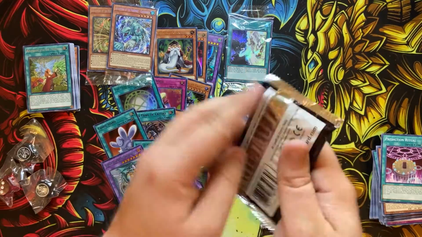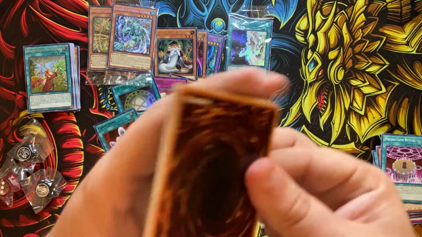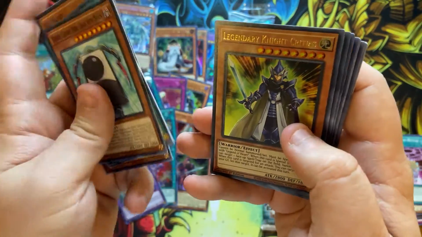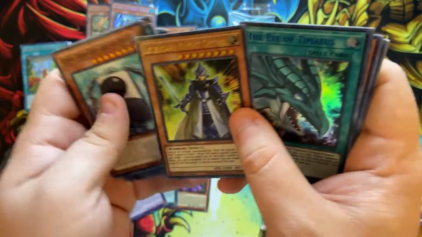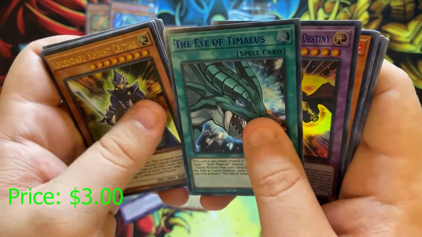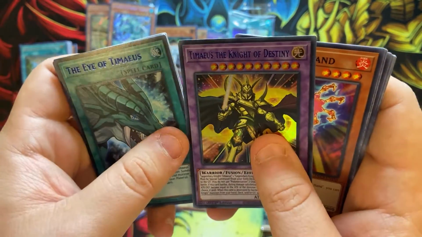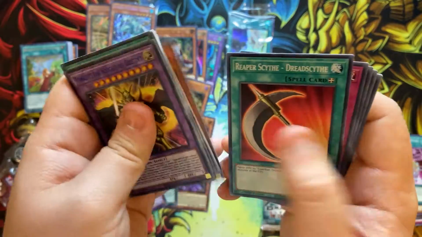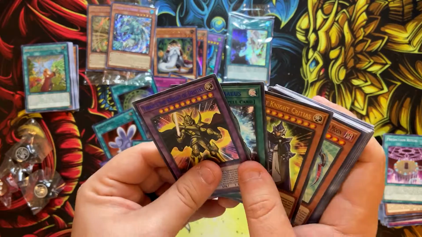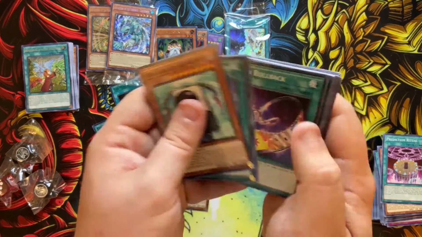So again, I'm gonna leave those sealed. So just gonna open up the pack. Legendary Knight, and then we got the Eye of Timaeus, I guess is how you say that. And then we got the Knight of Destiny, Timaeus. Or maybe it's Timaeus. That's probably what it is. Timaeus, same thing.